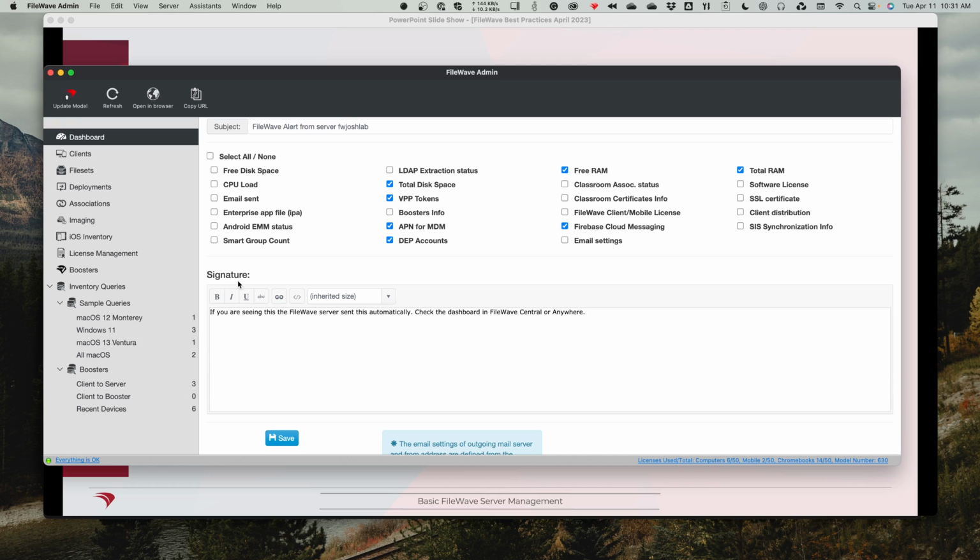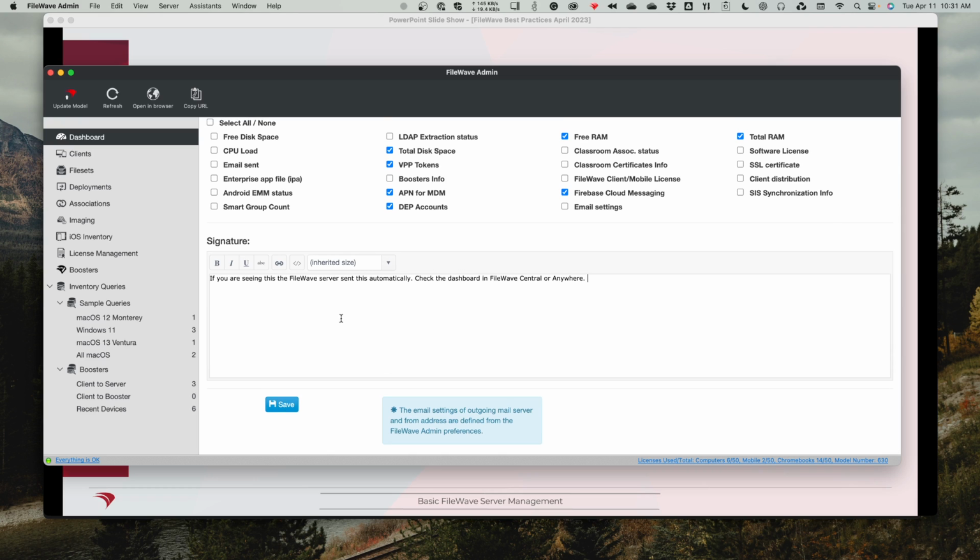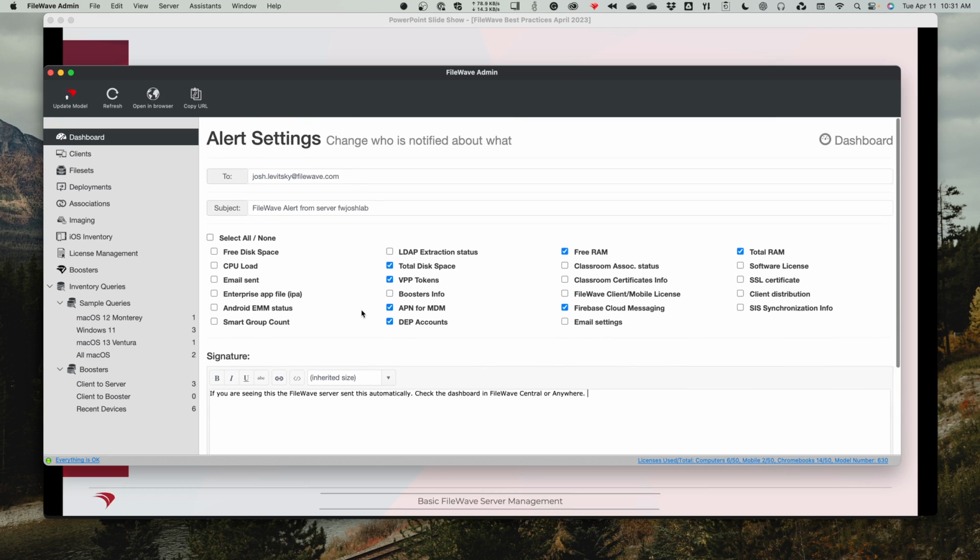Just check off the things that you think you want to know about. I put a little message here in the signature bit saying if you're seeing this, you can put instructions in here, things to remind you how you do things, like if your Apple push notification isn't working, maybe the KB article for updating an APNS cert. So you can put helpful stuff in here and it'll come in the email.